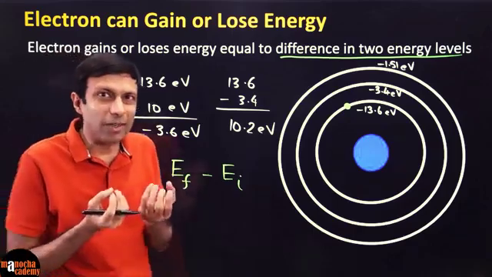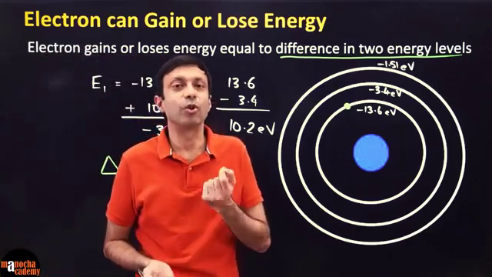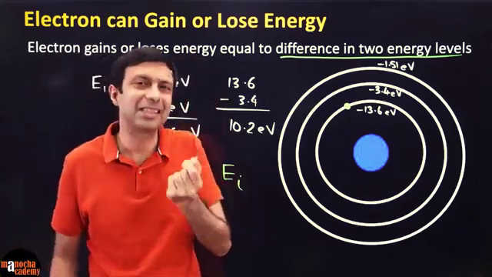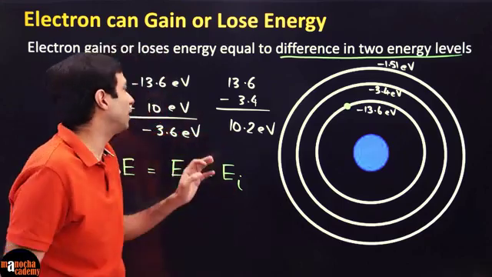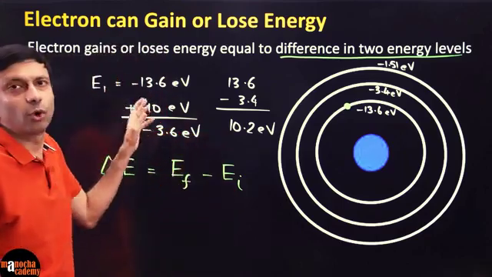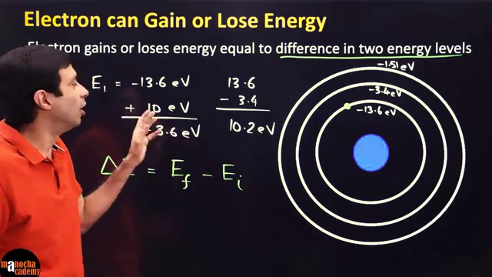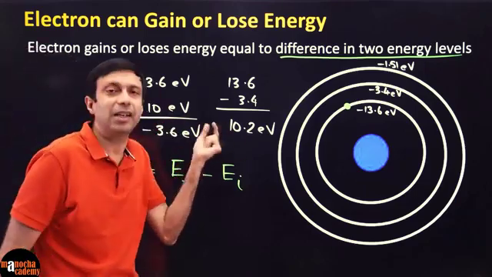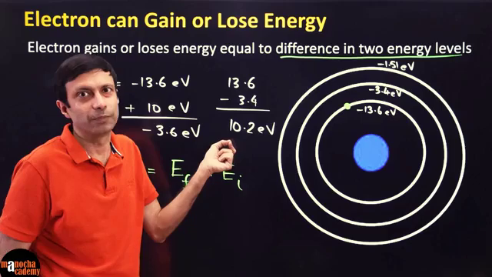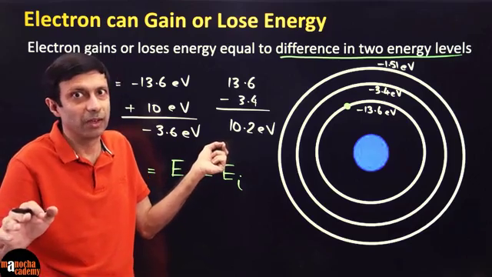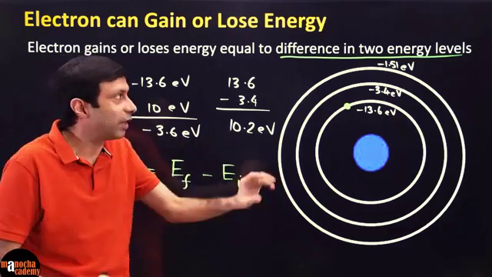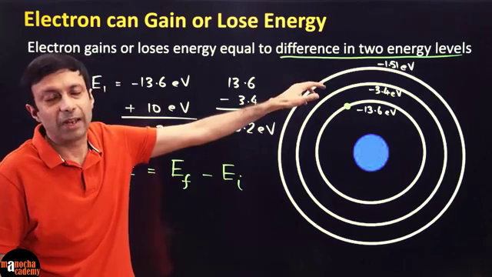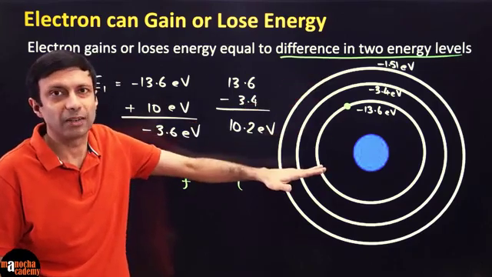And that means there is a quantization over here. Why? Because the electron accepts only certain energy values. It will not accept 10 electron volt, 9 electron volt, some random value, or 10.1. It will exactly accept 10.2. Even 10.3 will not work. Okay. So it must get the right amount of energy so that it can move to the higher level. Otherwise, it will not be able to do that.